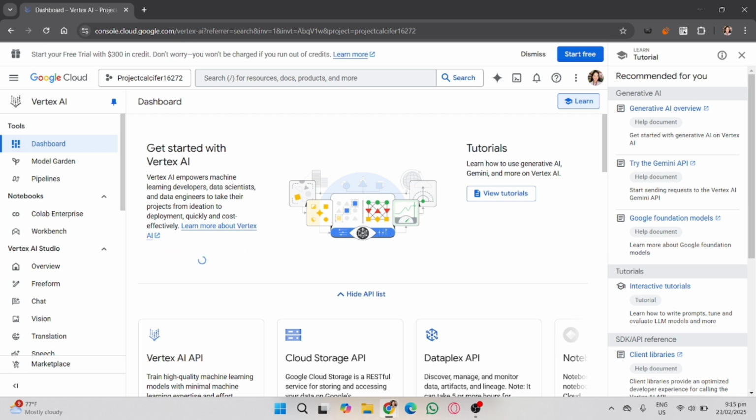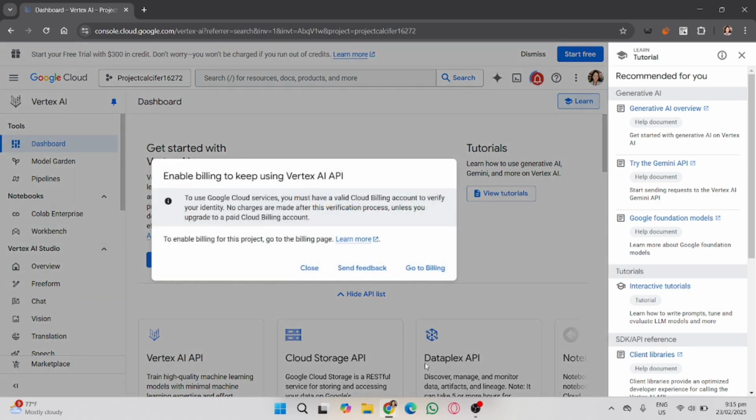Now, to activate the full features in Vertex AI, you need to enable billing to keep using the Vertex AI API. Unfortunately, I couldn't show you those steps, so listen carefully as I explain. Once enabling billing is done, or assuming we have access to that, or we finished this step, set up your SDK first. Just install it to the command line of your computer.